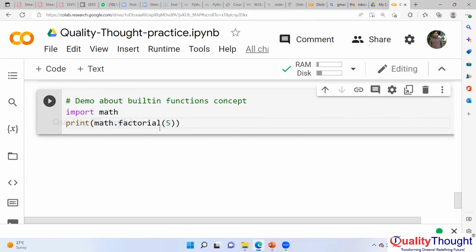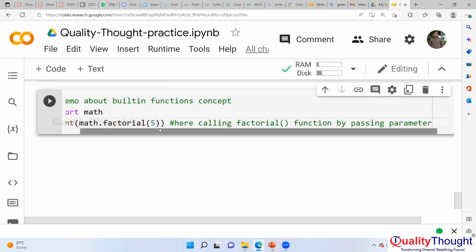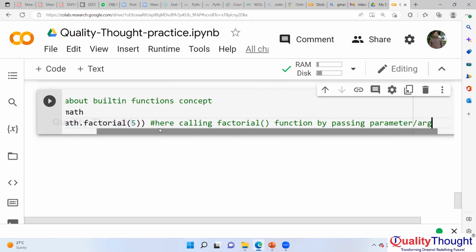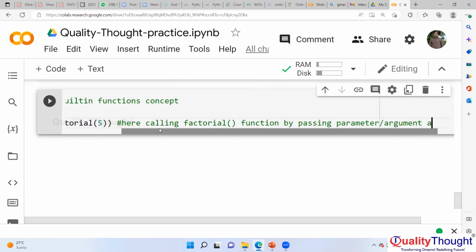Here we are calling the factorial function by passing a parameter or argument. That's fine.